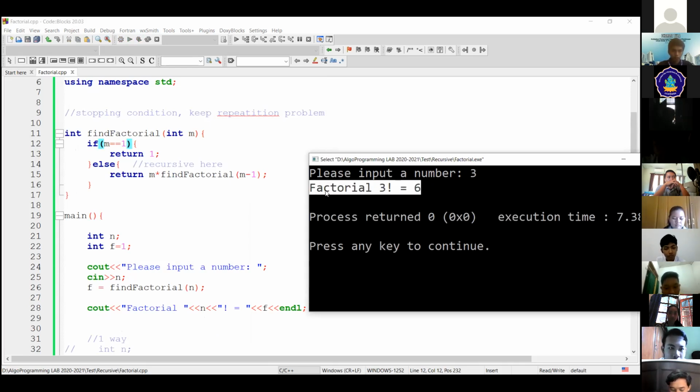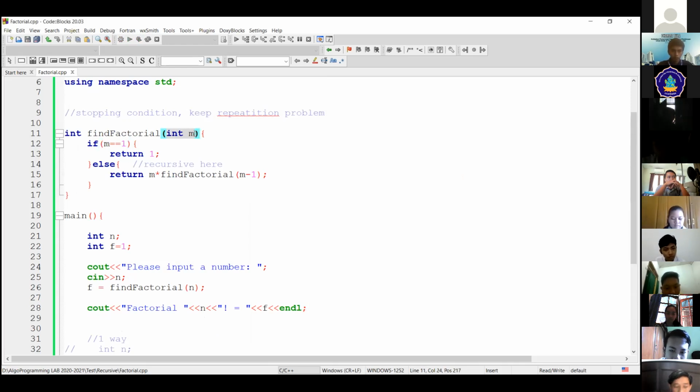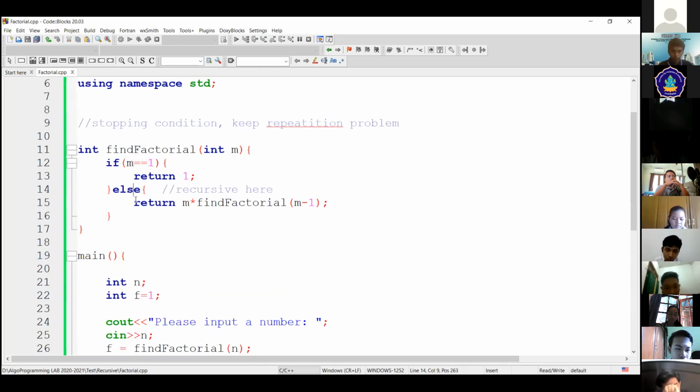So in here, what it does is it passes number 3 into this function. And when it is 3, it is not equal, so it will come to this else block. So we have if and else, right? So we come to else. So in else, take m. The original m here, when the input is 3, it's 3 times factorial of 2, right? So 3 minus 1 is 2. So 3 times factorial of 2. It will keep repeating this step. It's smaller and smaller.